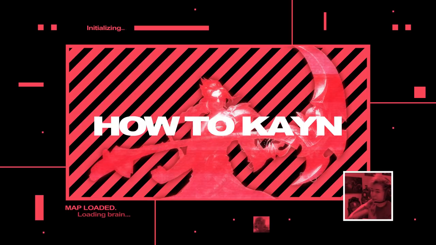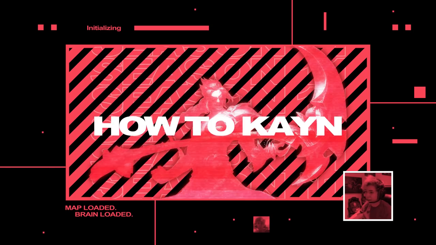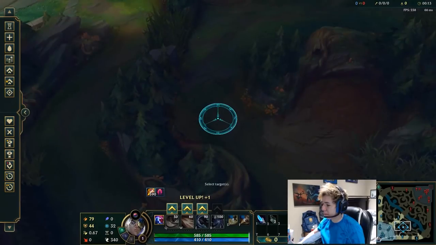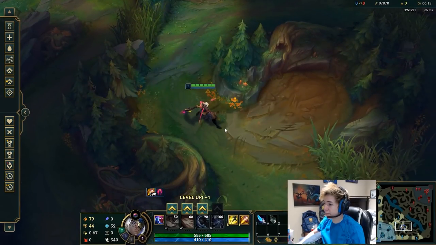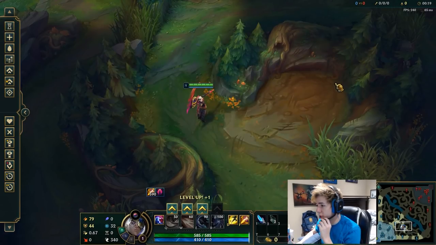Alrighty guys, so we're gonna be teaching every single one of you how to path on Kayn. I have a bunch of different paths for season 11, so we're just gonna kick it right off with my favorite path. This is the most common path, so we're gonna have different types of paths for different situations. Let me just try and explain.